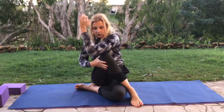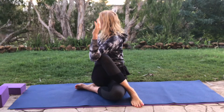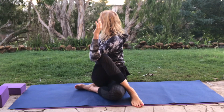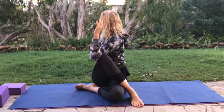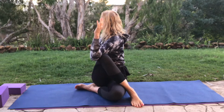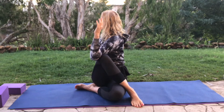Marvelous. Okay, let's put that foot on the floor. And then inhaling, stretching up the left arm and bending the elbow to bring it on the outside of the right knee, right hand behind you, and just give our spine a nice twist. And turning the head over the right shoulder. Inhaling and exhaling. Wonderful. And let's just return to the front.